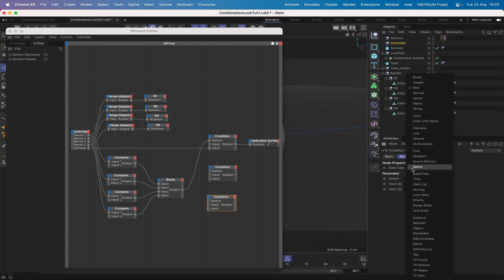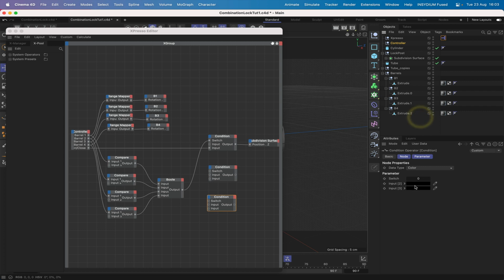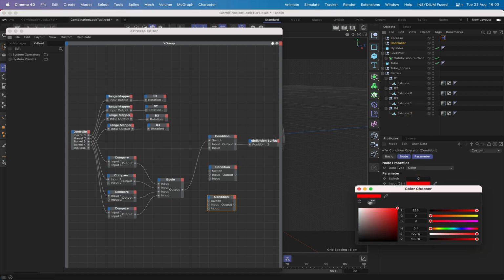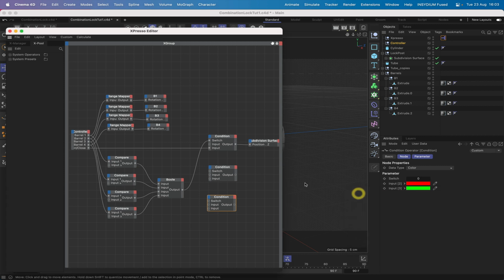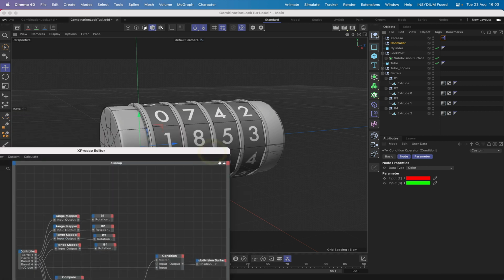And this will need to be set to colour, red and green. So they're ready to go. We can plumb the output from the bool into both of these. And then all I did was get a text spline. So we'll grab hold of one of those.